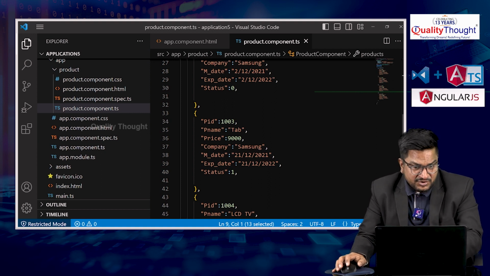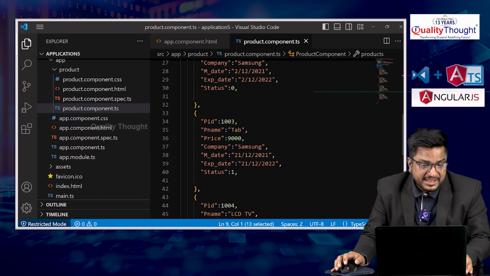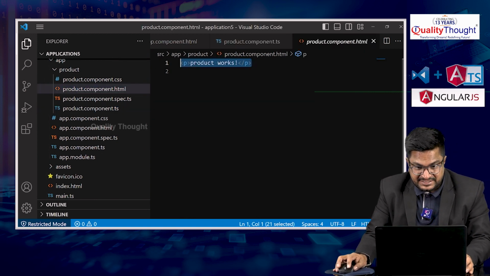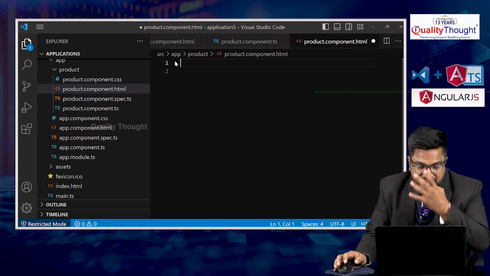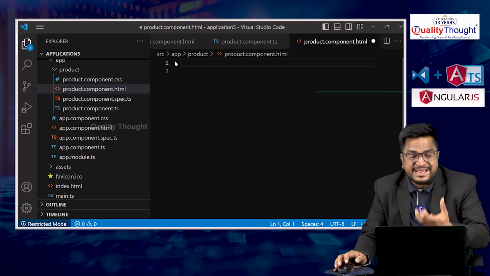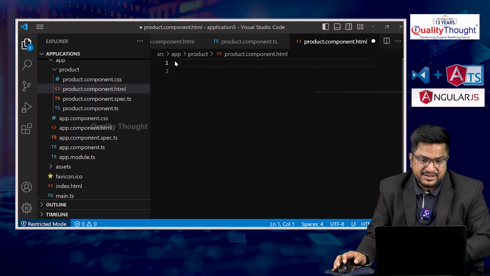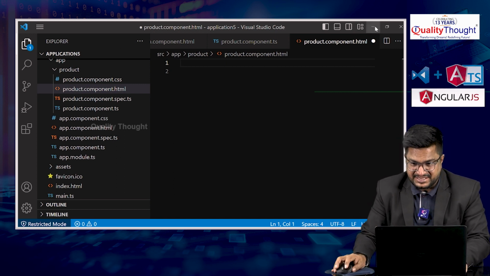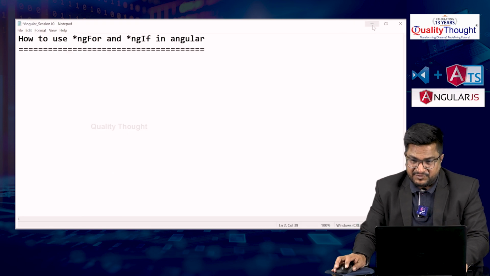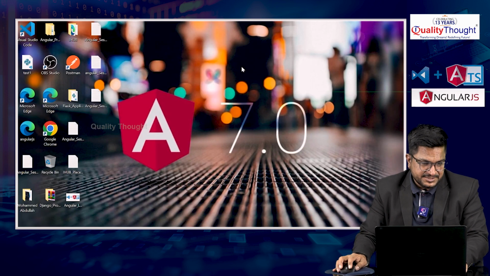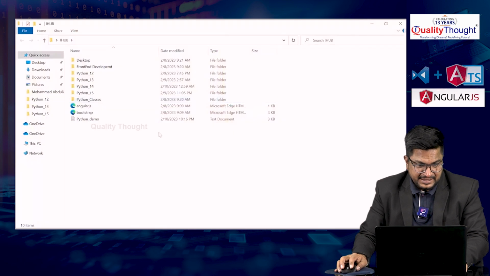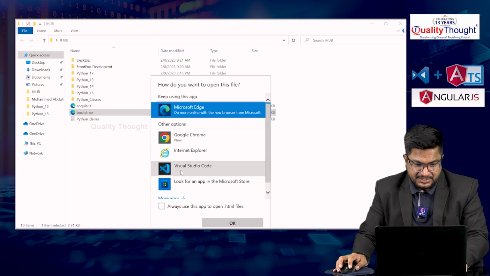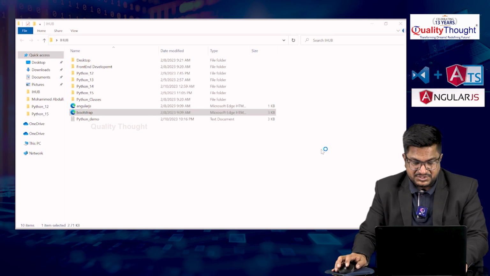the product.component.ts file. I want to extract them in the product.component.html. For this, once again, as I told you, we will see how we can utilize ngFor and ngIf here. I will show you using Bootstrap integration. Let me add some files; we require some plugins and CDN. I have that inside the Bootstrap file here, so let me open it using Visual Studio Code.